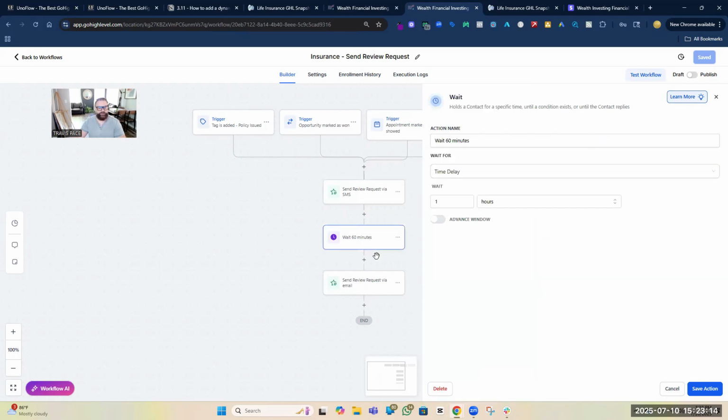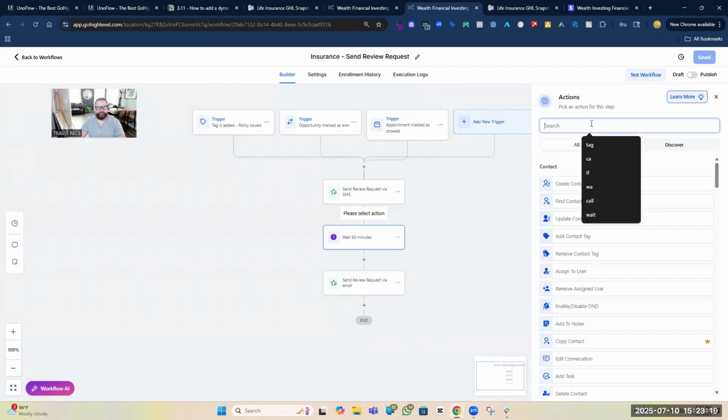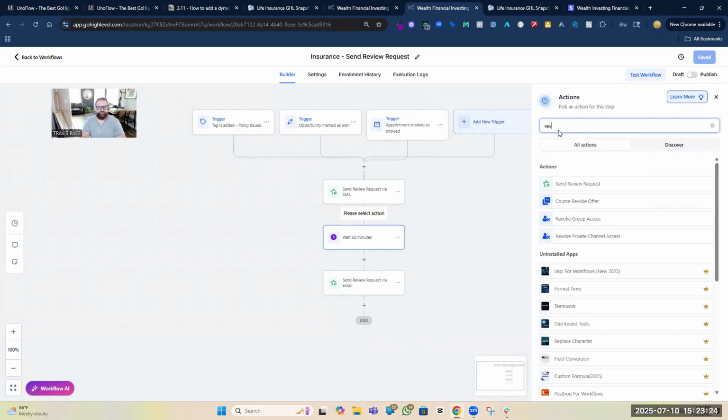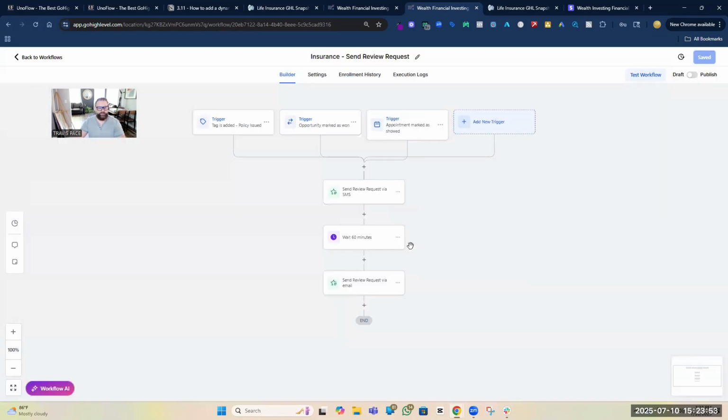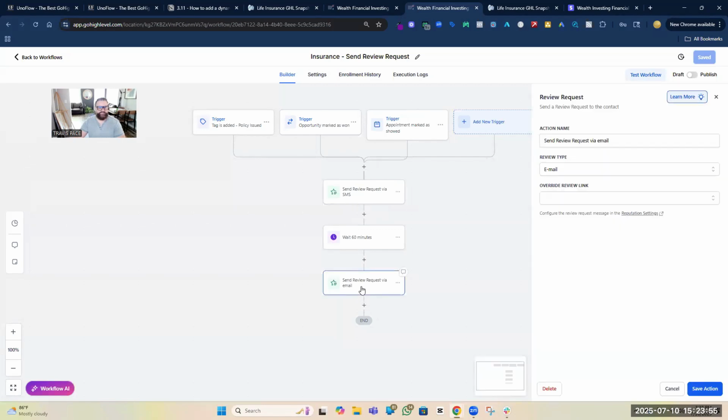So the way that you do that is, if you're doing this again, you see right here, if you just hit review, you can go down here into the action and it'll say review no matter what, right? So if you grab review, then it's going to ask you which review type that you're going to do, and you can pick it, and then it goes straight to there. So if you've never done this before and you're just doing it for the first time searching, you would find it right here, but we don't need it because we did it. And again, it's the same exact thing. You search for review, and then you choose that you're going to do email.